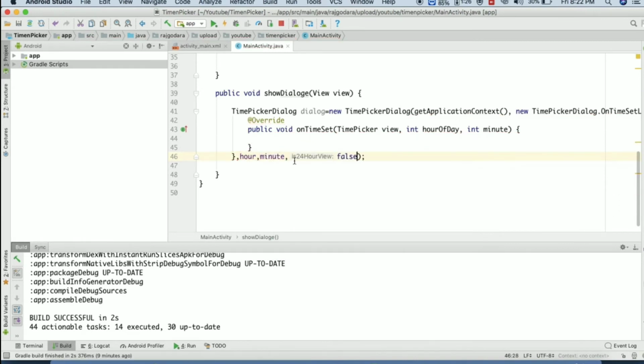Comma, is it 24 hour or not: pass false. Okay, done. Checking.